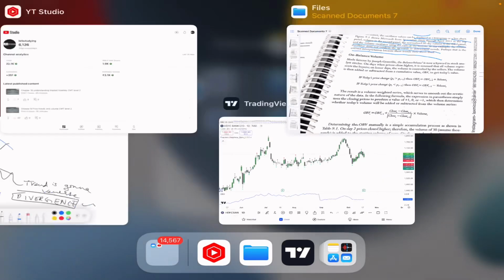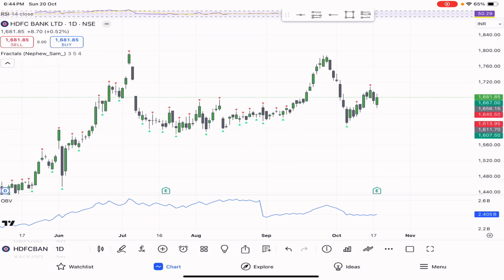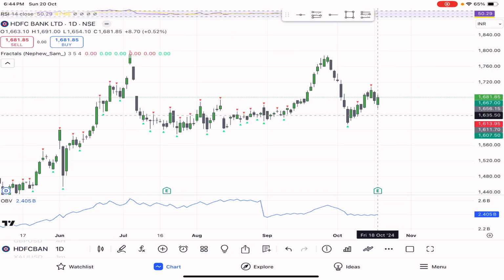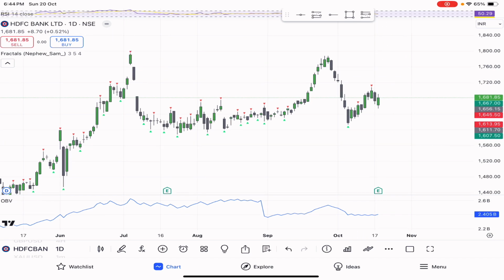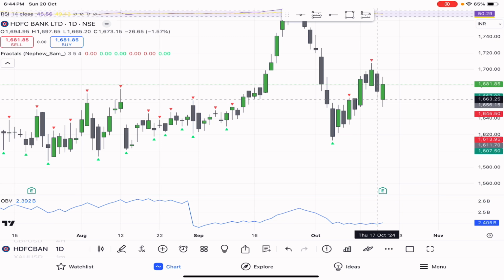So what they're saying is, let's say right now, if you're looking at the last candle, it is a green candle, right? So if you see the volume below corresponding to it, you will assume that it is showing you the volume of the buying because the candle was a buying candle. Whereas if you see the previous candle, that is a black candle or a red candle, the volume corresponding to it is also representing the selling pressure. So whatever color the candle is, whatever happened throughout the day, you can assume that the volume is only talking about that.